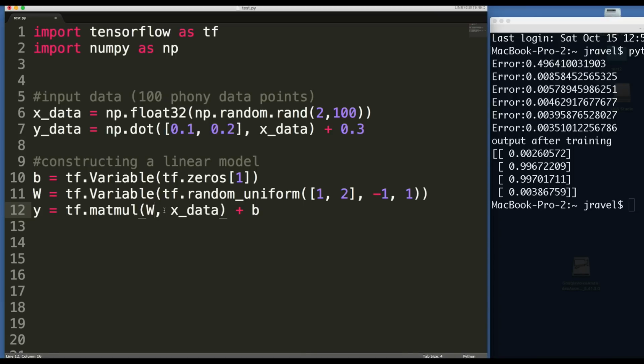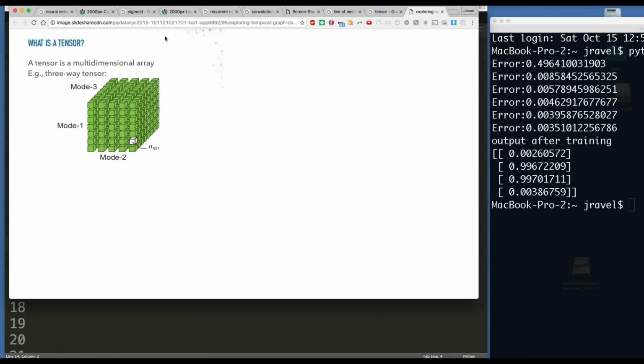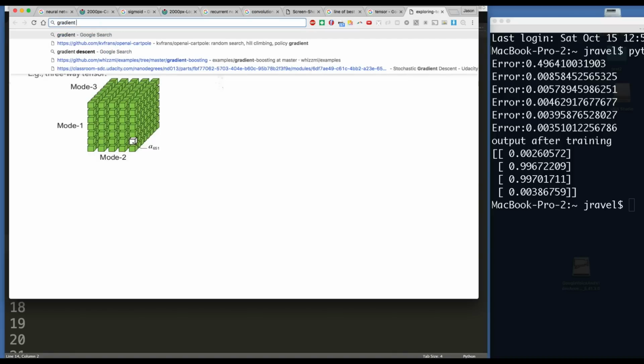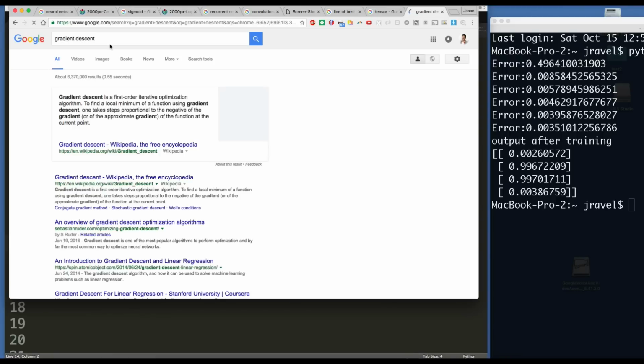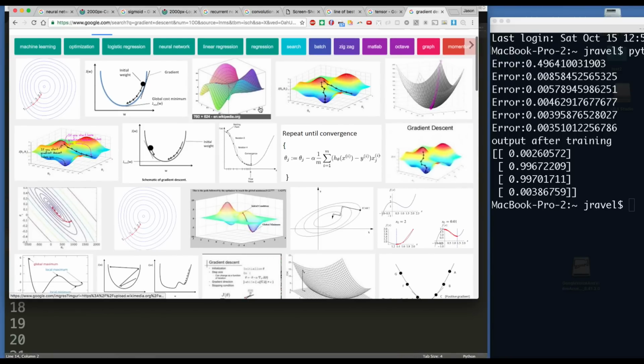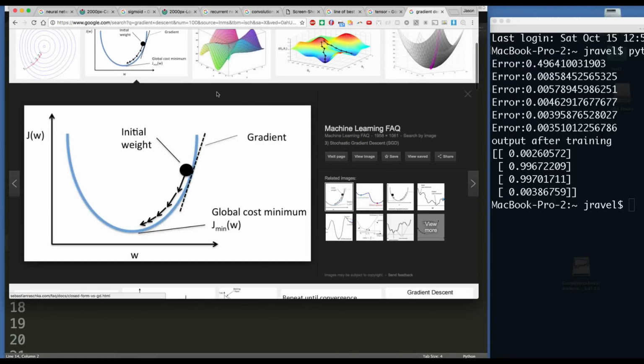It's fine. Okay, so now we're going to perform gradient descent. Gradient descent is an optimization method that we're going to use to improve our network over time. That's the actual machine learning part that we're doing here. So gradient descent looks like this. This is a good one. That's a good example of gradient descent.